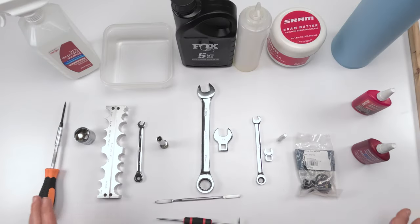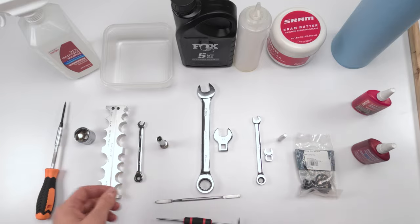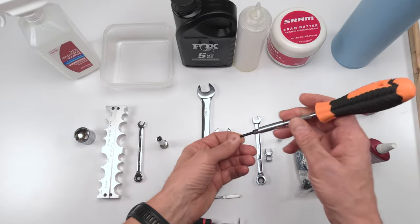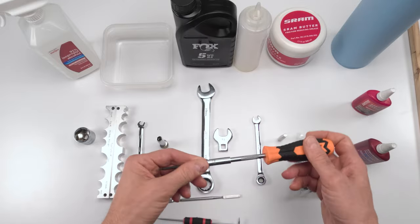As for the damper, there's a whole different set of tools that's going to be needed here in addition to the 50-hour tools, right? We need to open up the lower in order to be able to pull out the damper, right? So for starters, in my case, I'm going to need a 2mm Allen in order to remove the little bolt that holds the compression knob, right? If you have a remote, it'll be a little bit different than what I'm going to be doing.